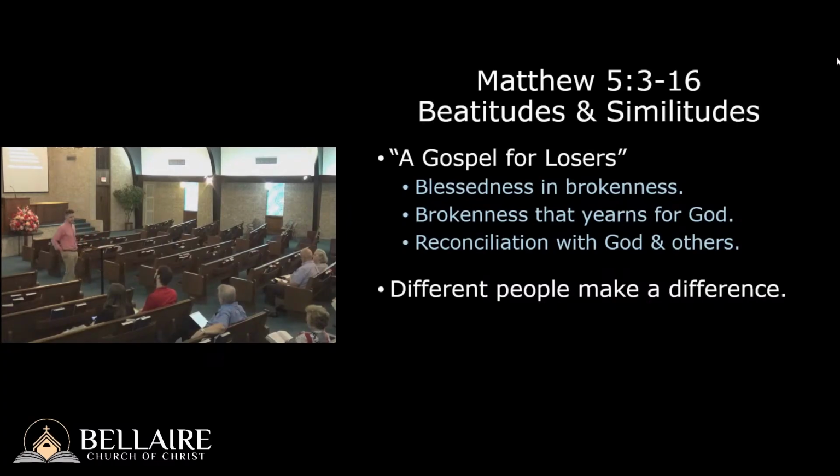Salt and light. That means a real difference that's made in the world, okay? For salt, we're talking about preservation most likely. This is not just like, the disciples of Jesus make other people's scrambled eggs taste okay. No, salt was used for preservation of meat in particular, okay? A necessity for well-being and for life, okay? I think I spelled that right? I think I did spell that right.